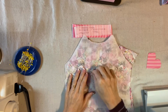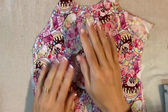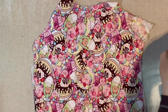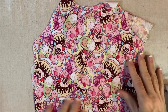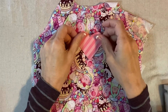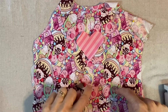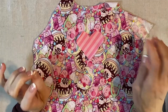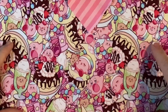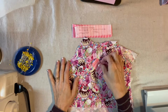So here is my front, and of course it's already cut out because that is half of the work. So I feel like I'm halfway done whenever I have my pieces cut out. So this way I feel like I'm going to do a little applique heart here, and then these major motifs are going to be right side up. Some of them are still upside down, but this section right here underneath the applique is pretty much right side up. This is the front.